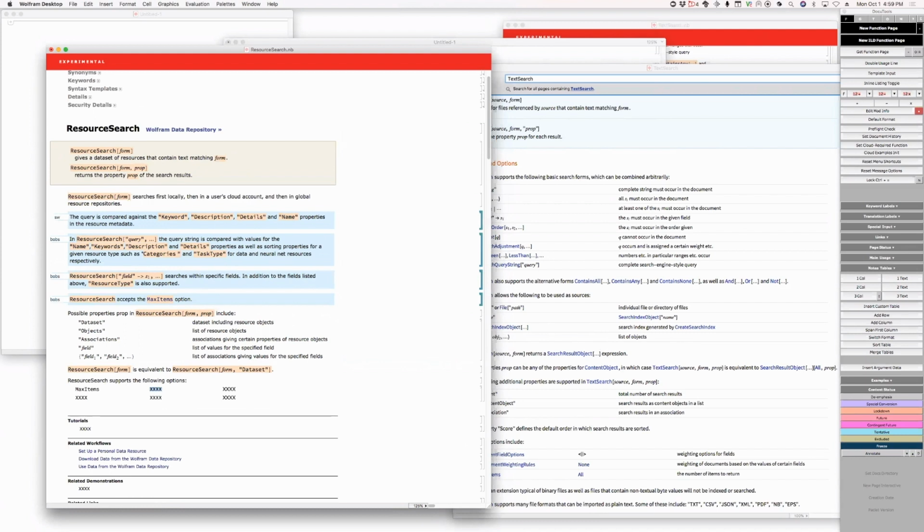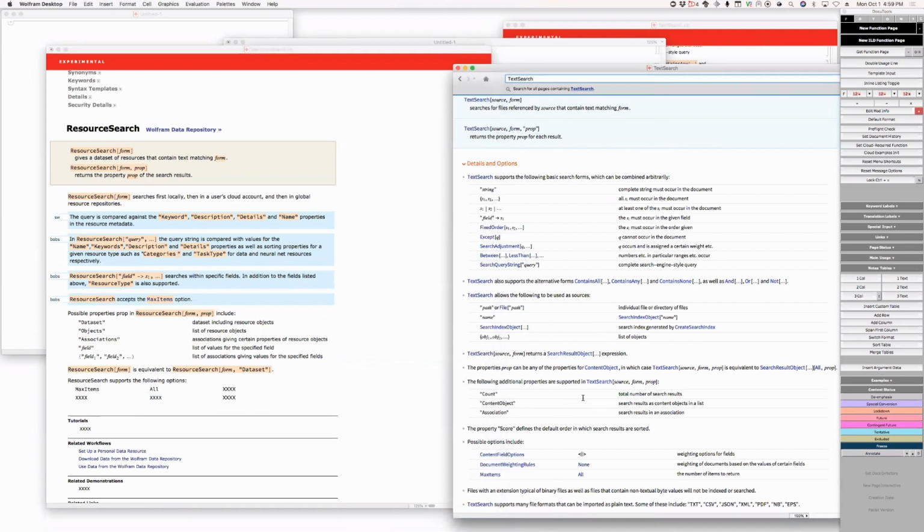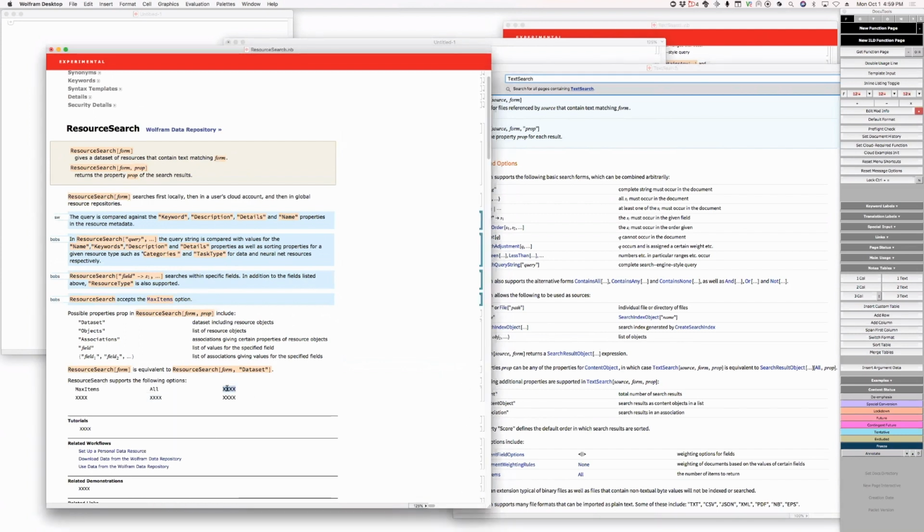Yes. I think it's the number of items to return. Okay, method. So that should be automatic by default, I would assume. Where and how to search for resources, we'll say for now.